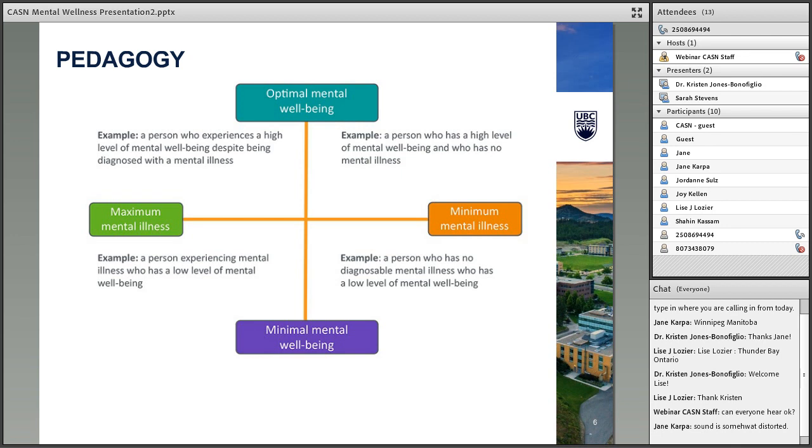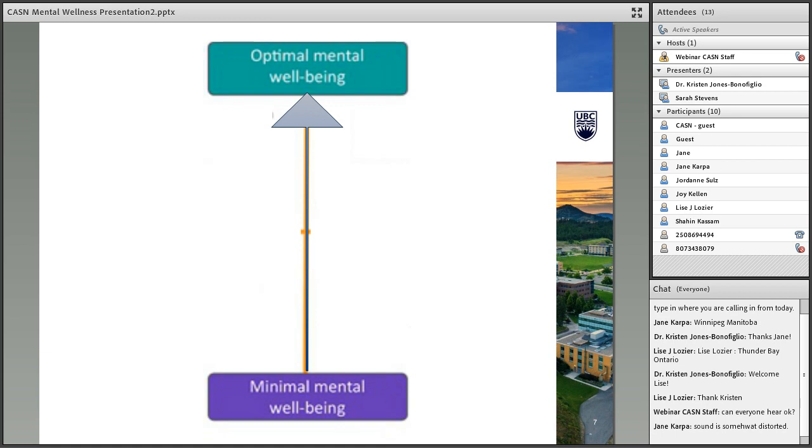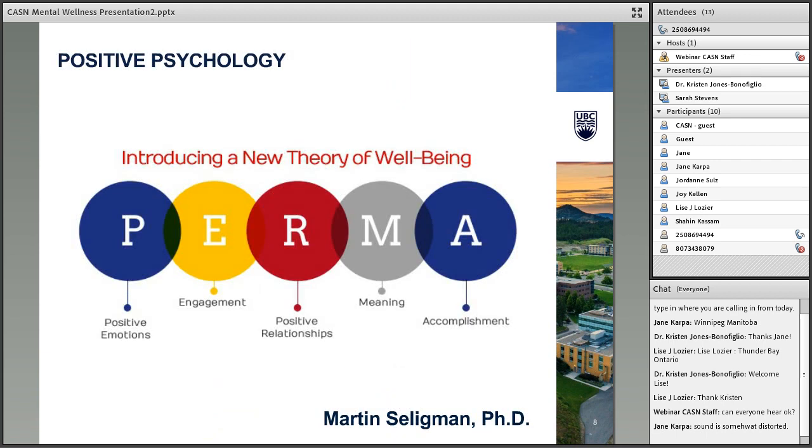I think we can agree that many patients in any area of nursing are experiencing some kind of stress. There's tons of research to say that stress will impact healing. And the mind is very powerful, and it can influence our patients' physical health outcomes. An example of this would be the placebo effect, and how the mind can change the outcomes of the patient's health. So, how do we help our patients move from minimal mental well-being to optimal mental well-being?